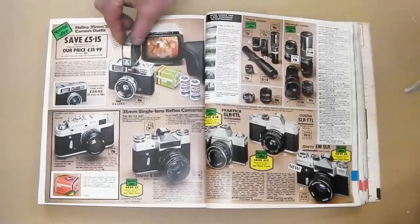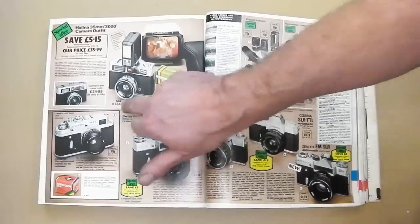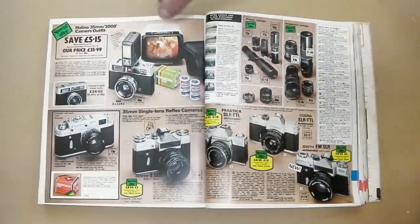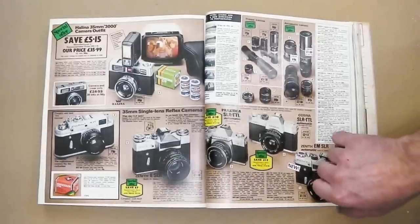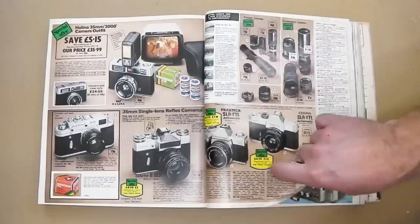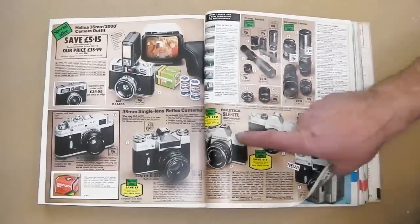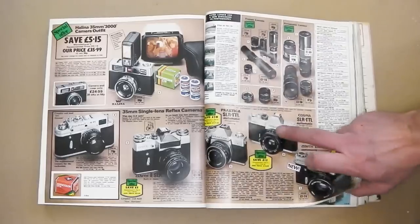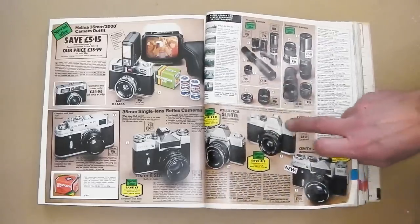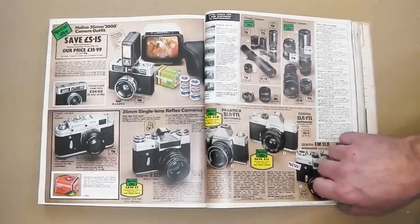Now look at that, stacking up there in true 70s square style. All the lines are straight. Comes with an optional viewfinder and a free pack of Perichrome film. The Japanese, of course, with Praktica being the vanguard of the range. They're a 35mm fast winding automatic camera in various ranges, the Casino, the Praktica and the Zenith there.